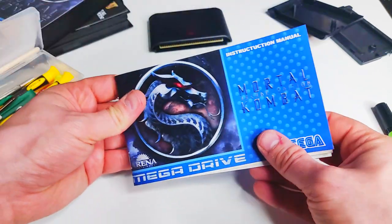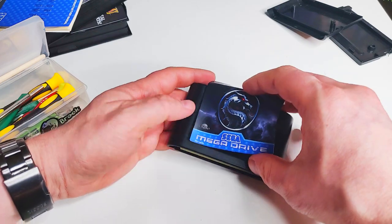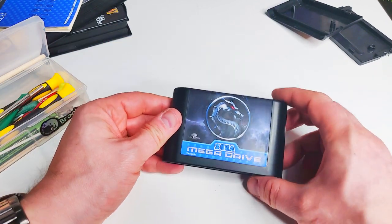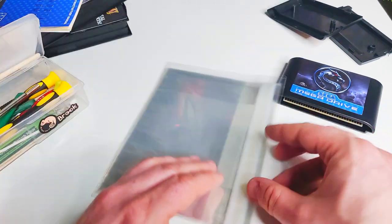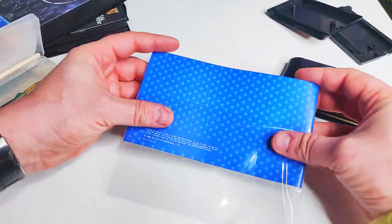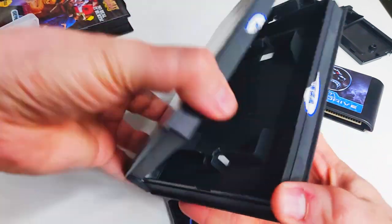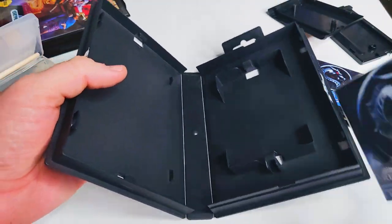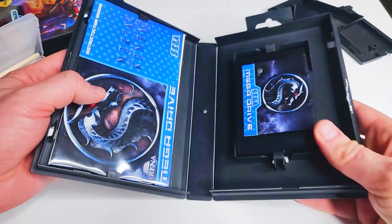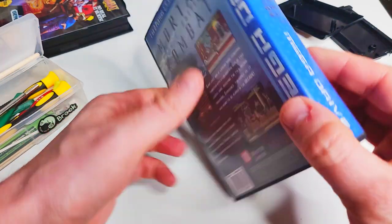Here's the manual — it looks awesome, it feels great. Again the paper this printer provides is exactly the same as you'd get on originals. On goes the label with a little bit of water-based glue so I can peel it off if I make any mistakes, and it looks awesome. And then just to finish off the manual we're going to stick it into one of these plastic sleeves — I look after all my manuals in these sleeves. Now we can put our fully boxed, complete in-box copy of Mortal Kombat Arcade Edition together — cartridge, manual, and the box. I'm so happy with this. The traditional route looks great but I really wanted to have this more modern feel to the box.